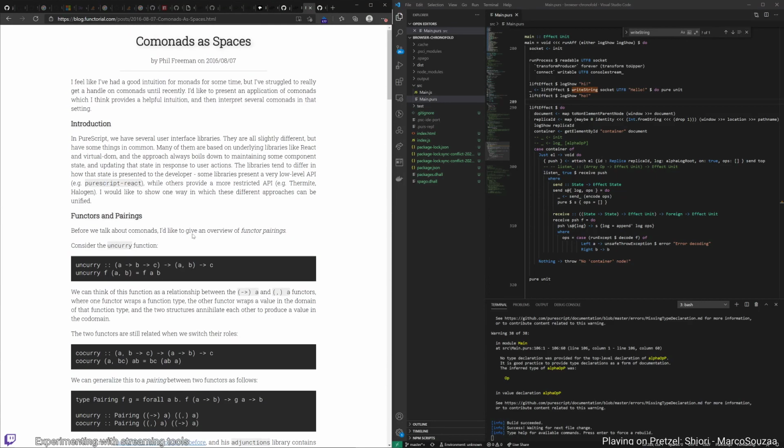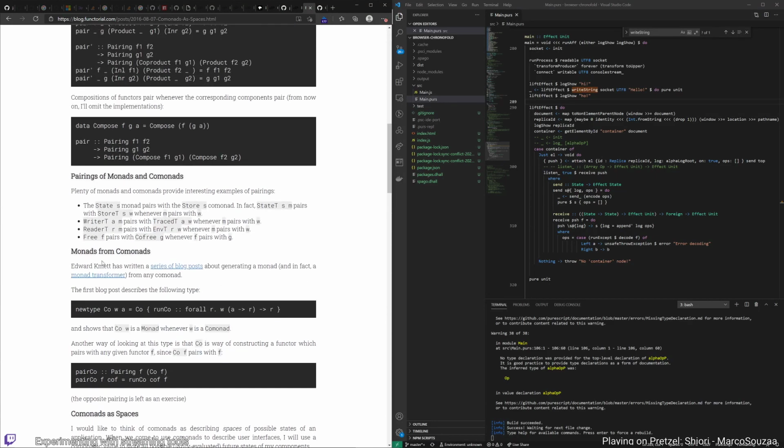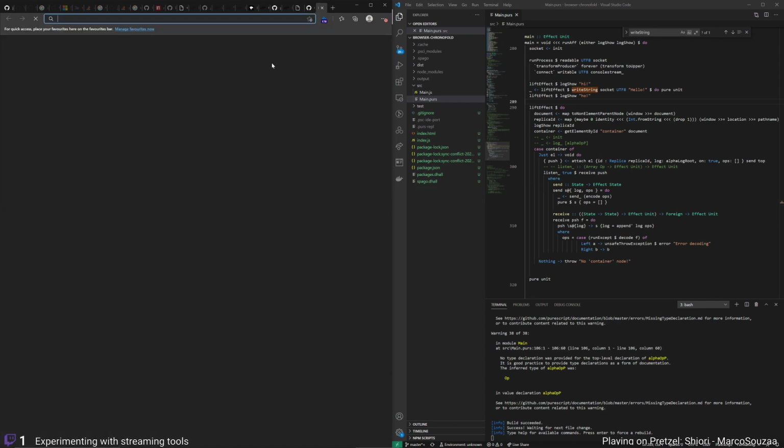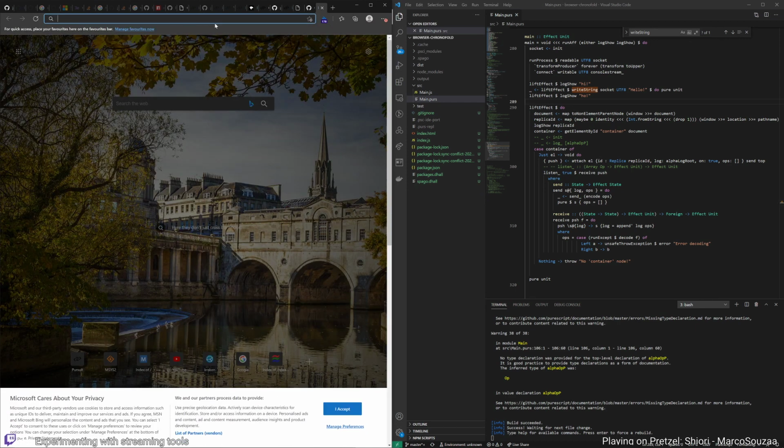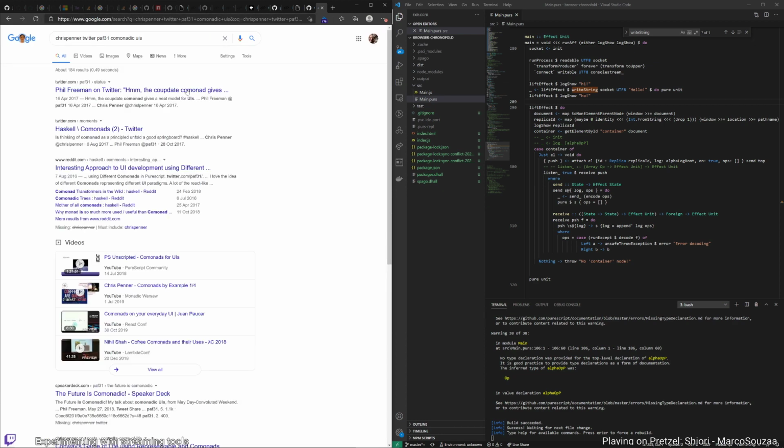It's not easy to do in a nutshell. It's one of some of these very high level abstractions. Let me look up Chris Penner's Twitter and Path 31 and comonadic UIs. This should actually, the co-update comonad. Images.